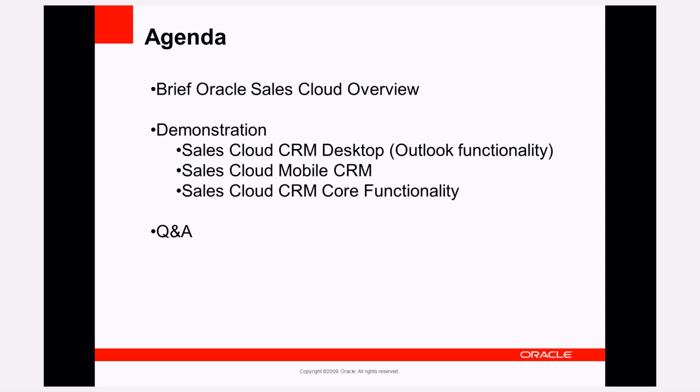So today we're going to take a look at three key areas of how our Oracle Sales Cloud CRM is consumed. One is via our desktop solution or our Outlook functionality. We're also going to take a look at our mobile solution on an iPhone as well as our core CRM functionality when you log into the solution via the web.